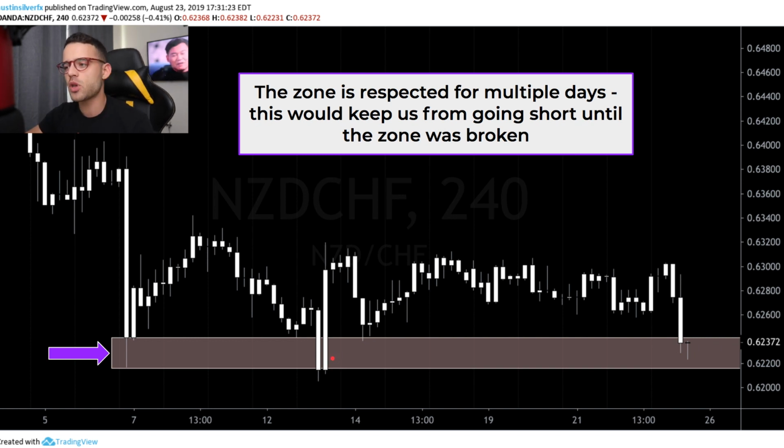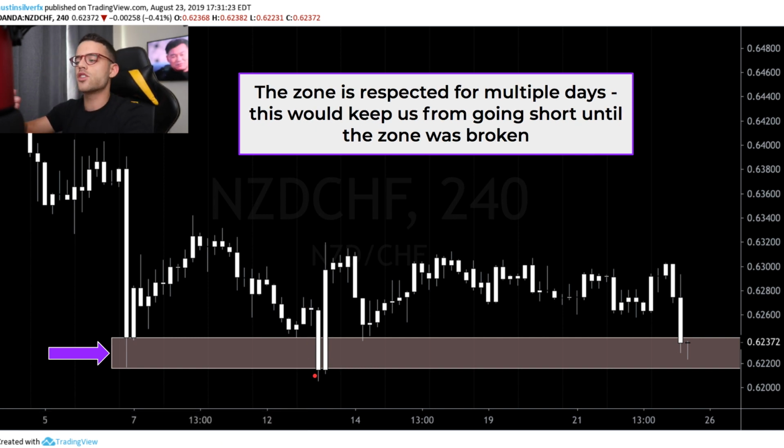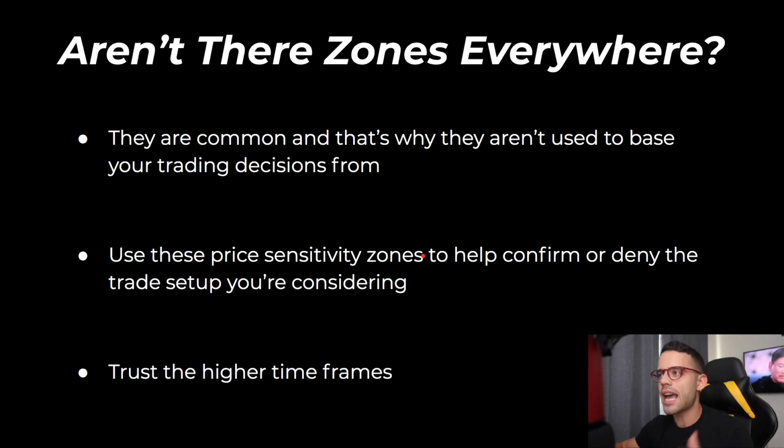And how can this keep you from taking bad trades? Well, if you were looking to short, and I said this already, you know that you want that zone to be broken before you could short it. You wouldn't want to short it at the top of that support zone because you know it might change and bounce right off of it. So being able to identify these zones and understand every time price comes back to it until it's broken, it's going to mean that the markets can change.